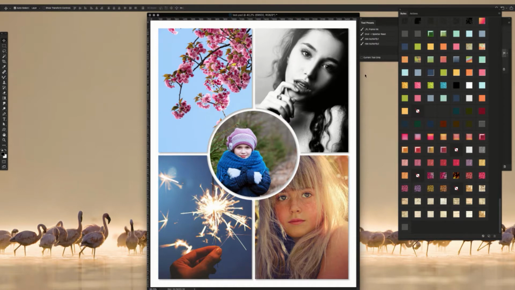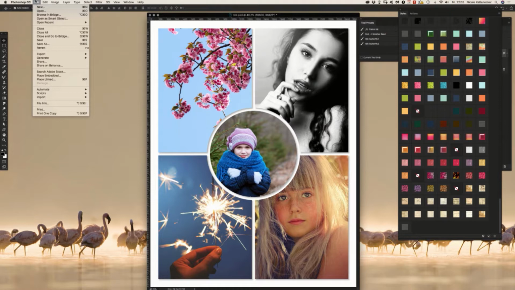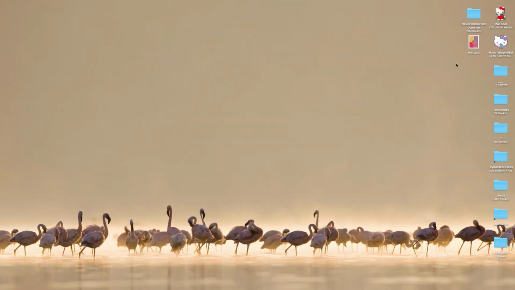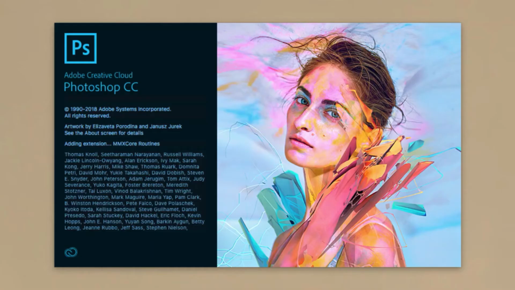If now Photoshop would be quit, not using the quit Photoshop CC, I'm gonna shut it down now, Photoshop. So I'm gonna reopen it, and you will see the style is gone because it had not a time to save it.